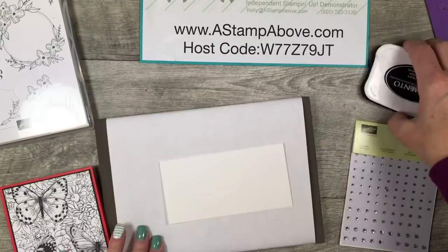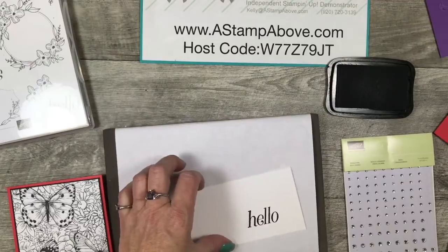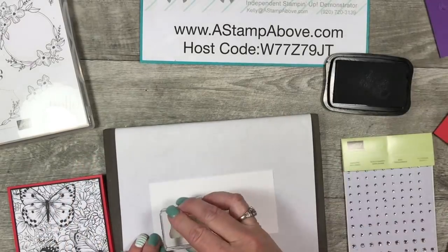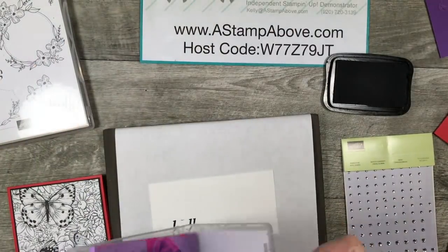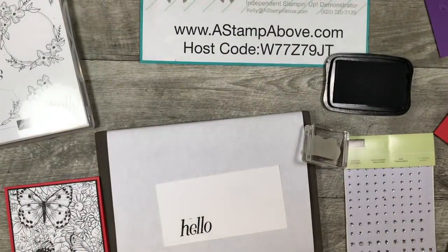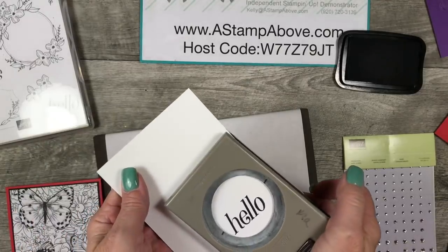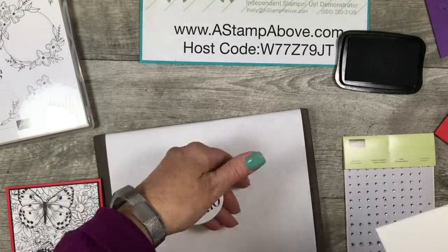I've also got a scrap of white. And I'm going to take that same hello stamp and stamp it on here and punch it out with our 2-inch circle. Whoops, did you see I smeared that? I didn't let that dry. So let's try that again. Oops, now I got edges. Boy, who has that happen? Every once in a while, right? Grab another scrap of white here. We'll try this again. There we go. Third time's a charm. We're going to punch this out with the hello way at the bottom of our circle.